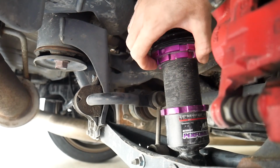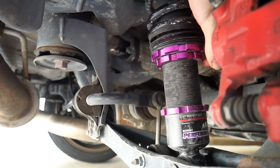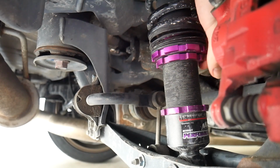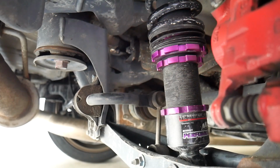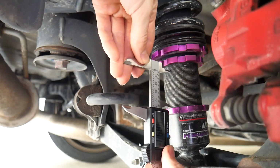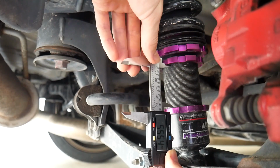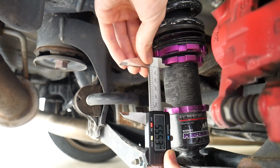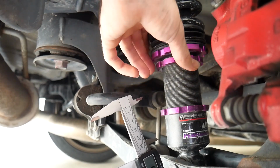So now what we want to do is adjust this collar and begin sliding it down. And we'll keep measuring the heights that we're at. So our ideal height is probably going to be around the 55 mark. That's 55.5. I might just go down slightly more.